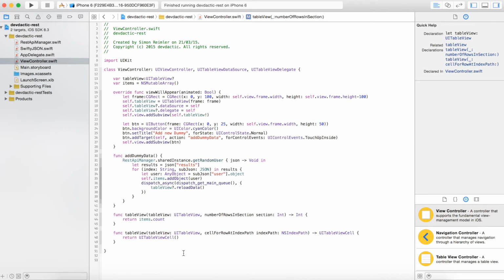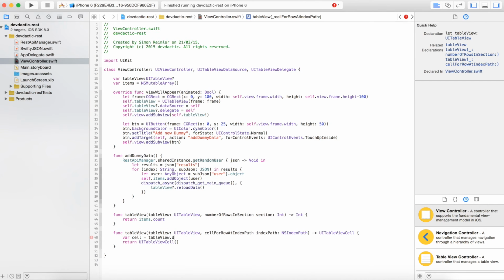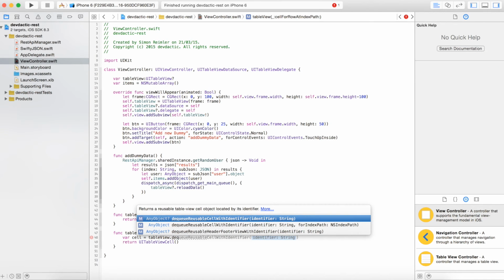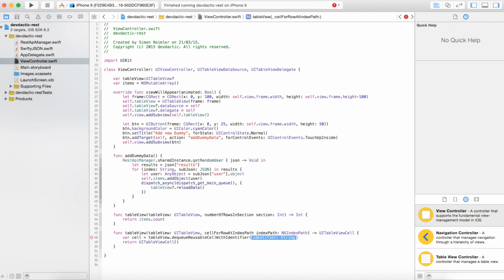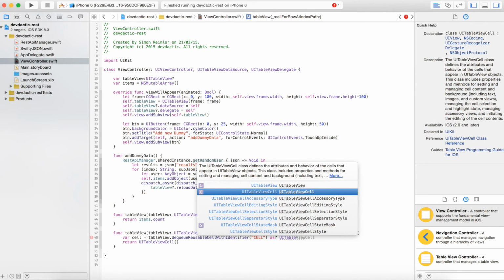The last thing we need to do is cellForRowAt indexPath, the classic UITableView delegate method. So create a cell which will be the table view dequeue, whatever, and we name the cell a UITableViewCell, I think.